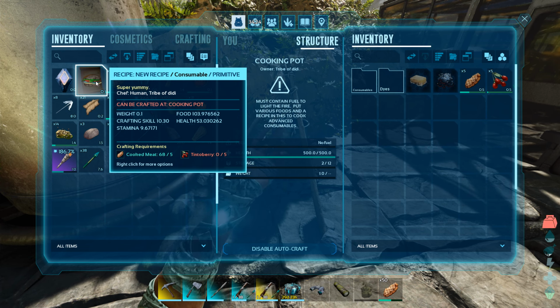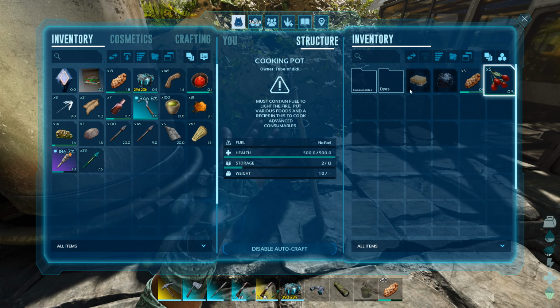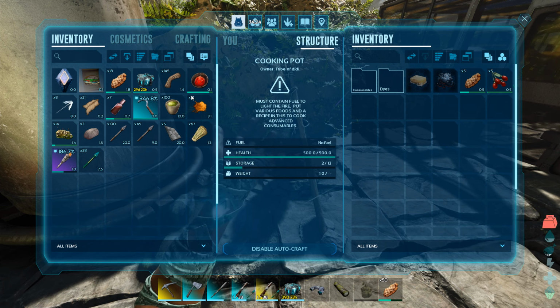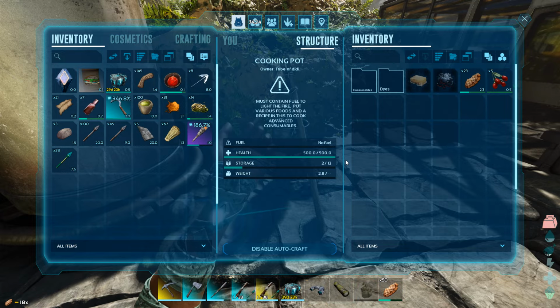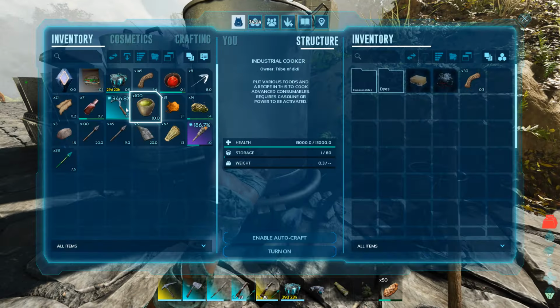It's not amazing on the stats, but for me this is perfect. One food is going to fill all my food right the way up, and it's going to give me 53 health at the same time. I think that's good enough for me at the moment. I'll work something out at a later date. But it'll do me, just so I don't have to carry around meat all the time. These things don't spoil as quick. So if I... Oh, I can't move now, can I? Obviously.